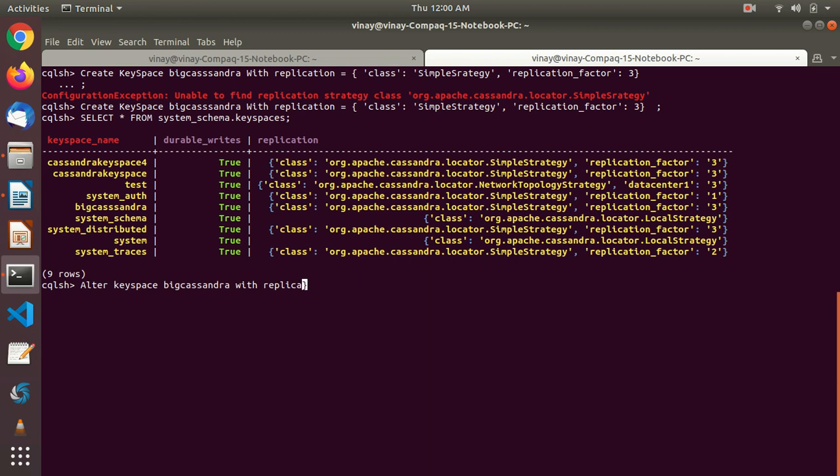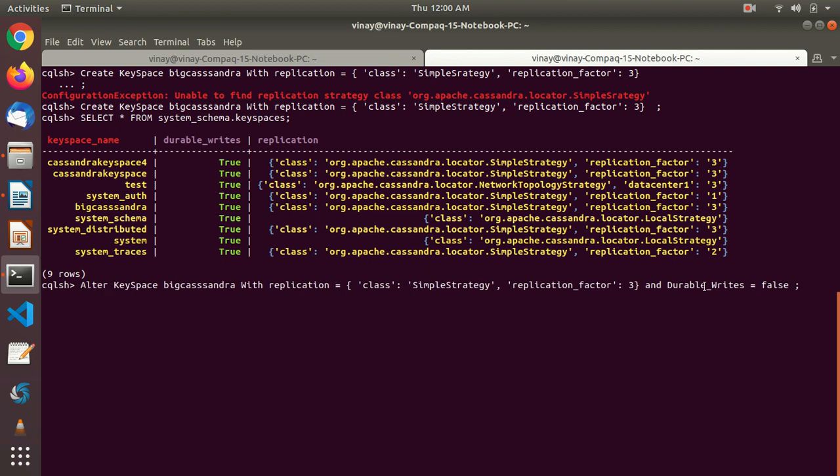Let's not type all these things because it will take time. What we'll do, just press up. Here I am going to set durable writes, because all the commands are the same. Just change create with alter.